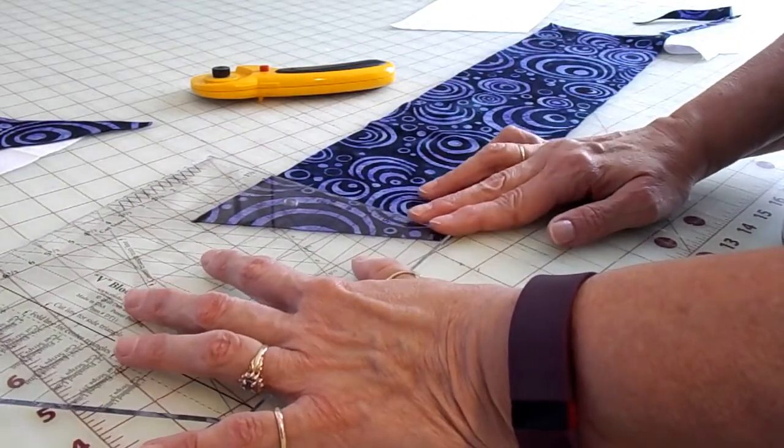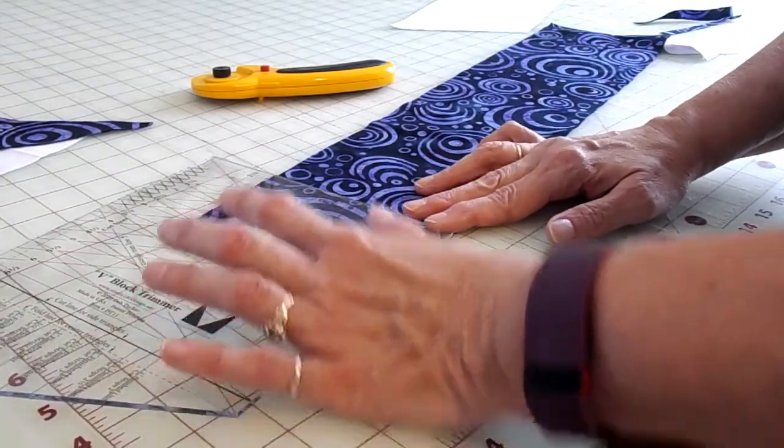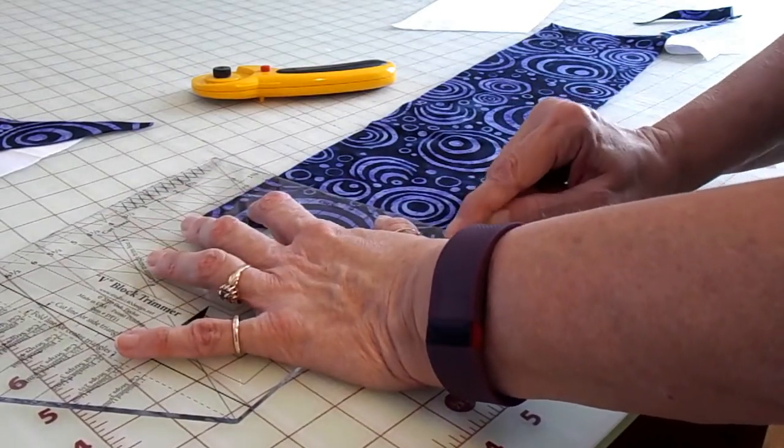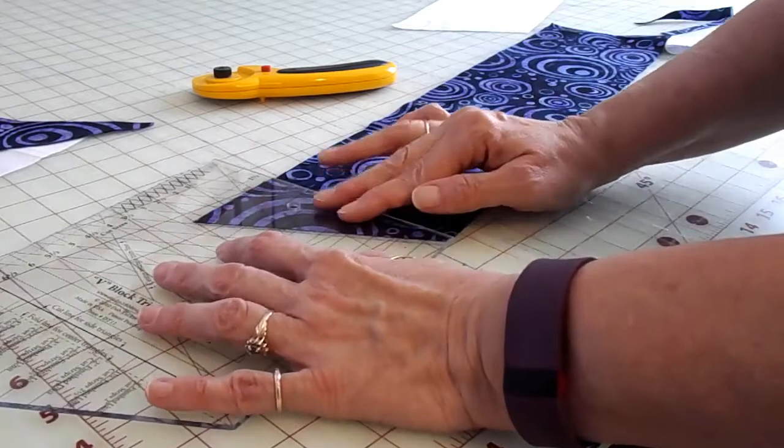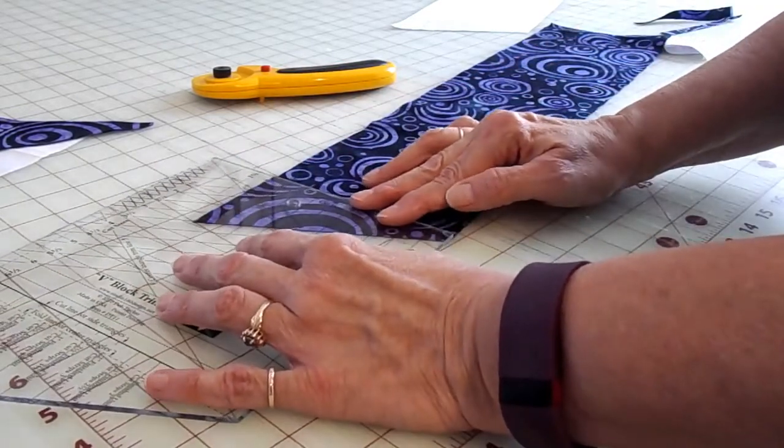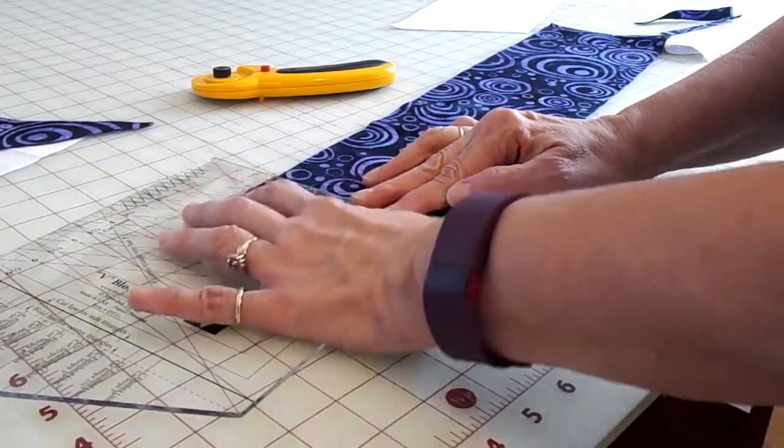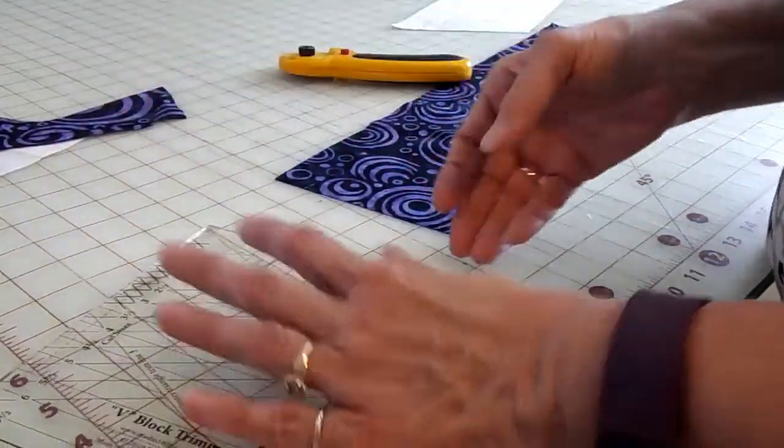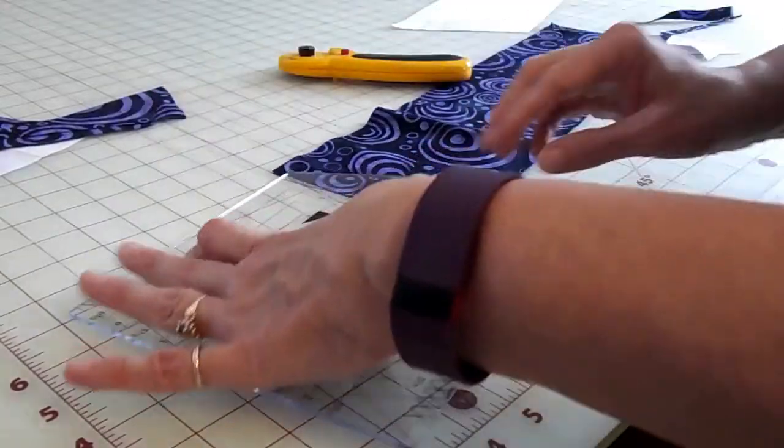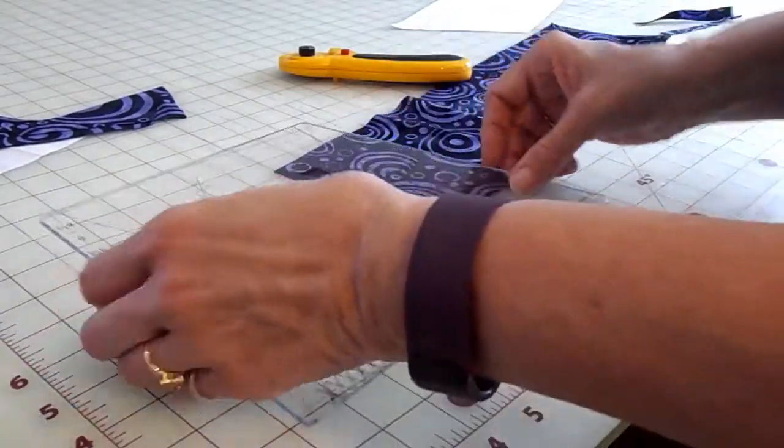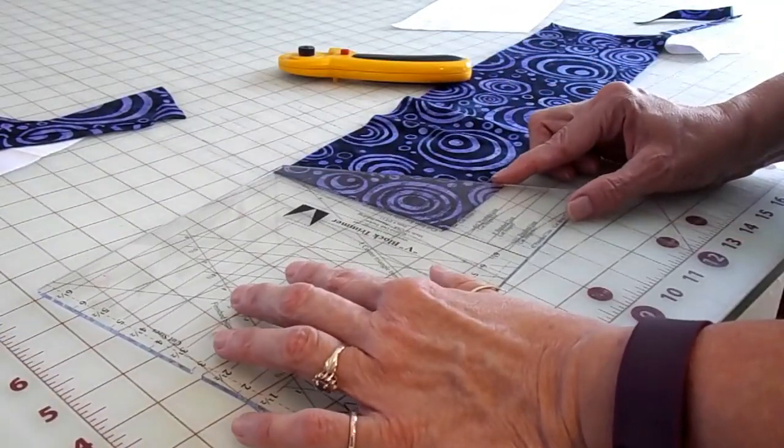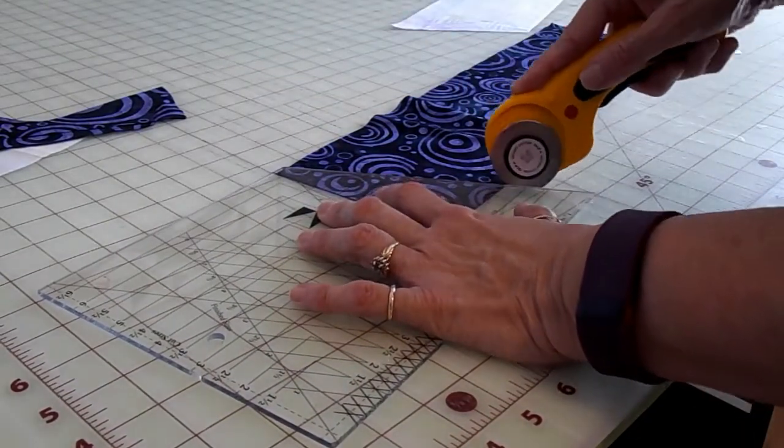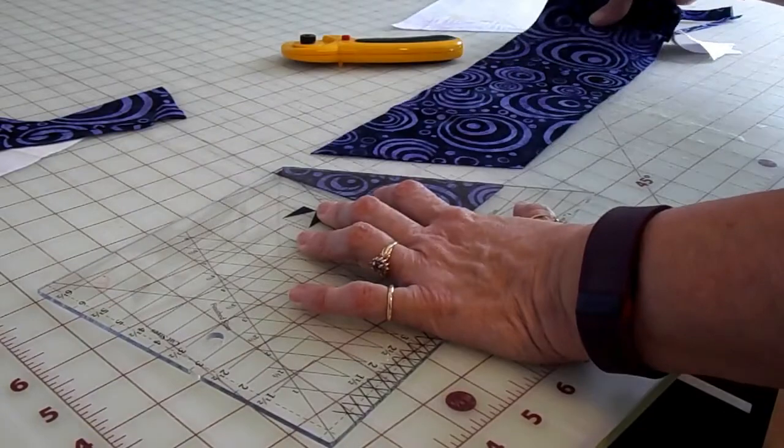What I'm going to do is turn this around and line this line up with the edge. So the first time we flipped, this time we rotated. Once I have the top and that line lined up, I take my next cut which squares up the side again. Each time you cut, you're going to end up with a pair.